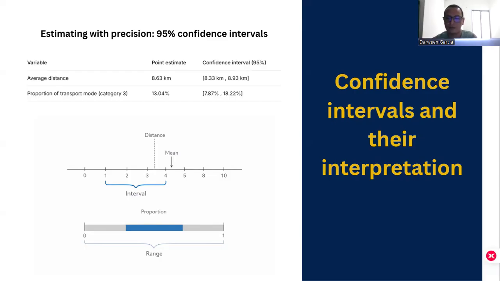we are working for a logistics company and I need to know how many trucks are required to deliver production and sales. If I only ask a few drivers, I could be wrong. But if I apply the sample correctly, I can estimate the real demand with a high level of confidence. Inferential statistics gives me tools to make informed decisions under uncertainty. It's not about guessing, it's about using evidence to plan.